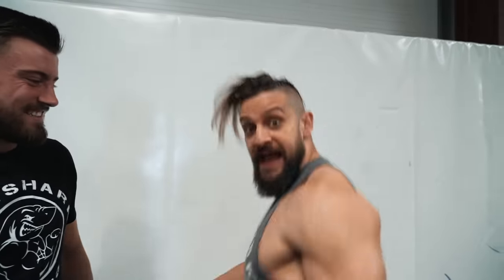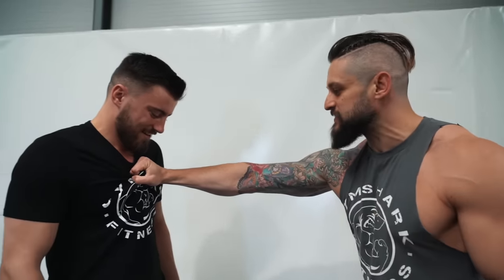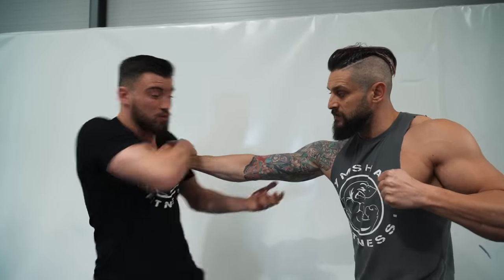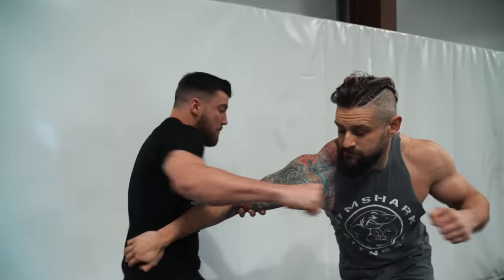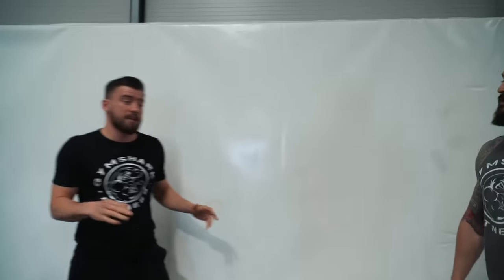Now for the fun one — the break and batter. Option number two is where you have been left with no alternative but to make sure you and the people around you are safe, because this person has got a little bit bouncy, a little bit leery — he's not calming down and he's coming at you. Same as before: I've got to break that grip and get off the center line. Once I break that grip and get off the center line, I've now cocked my right shoulder for a big shot — a big wide hook — turning that hook right in and looking to land a devastating shot. Once I land, disengage and make sure you're safe.